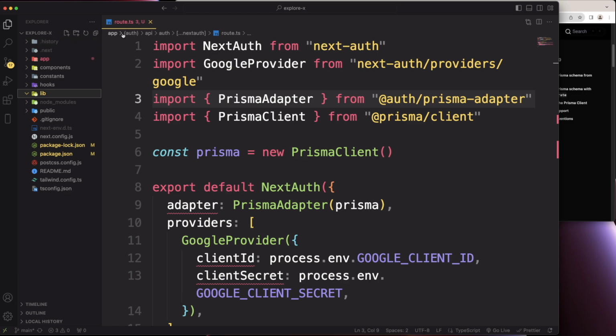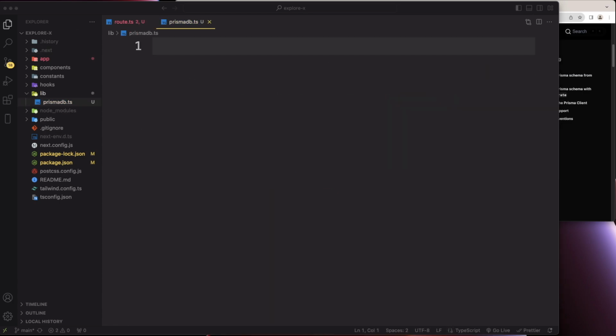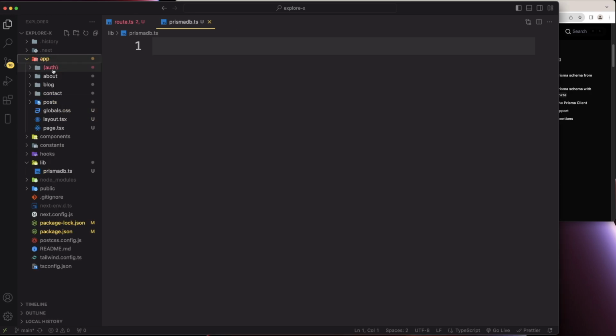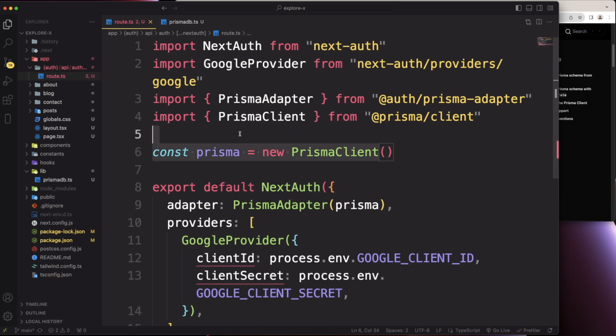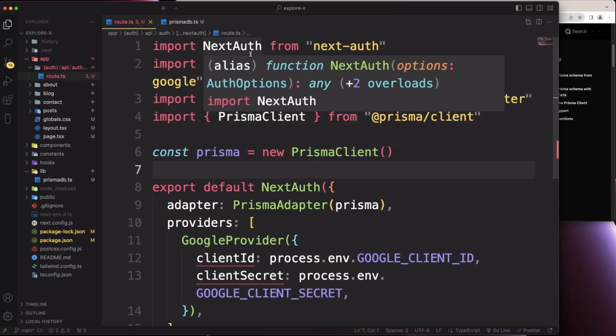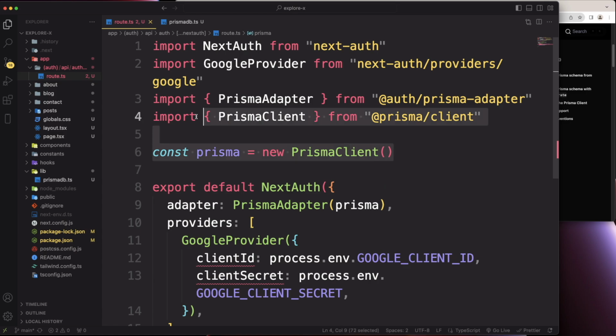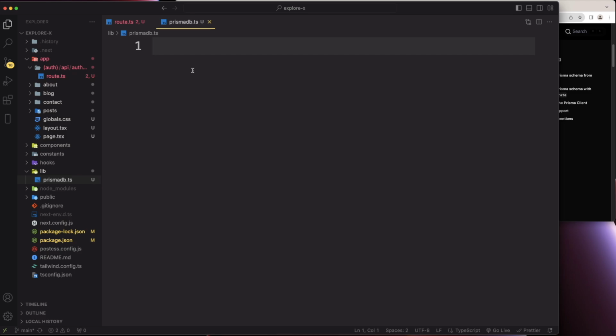And then we're gonna do a file name. It's gonna be called Prisma DB, so database, prismadb.ts. All right, and the reason why we're doing this is because if we keep calling Prisma like they do it inside of this example, we're gonna get an error that's saying that we're calling Prisma too many times. So to prevent that from happening, we're going to do this.